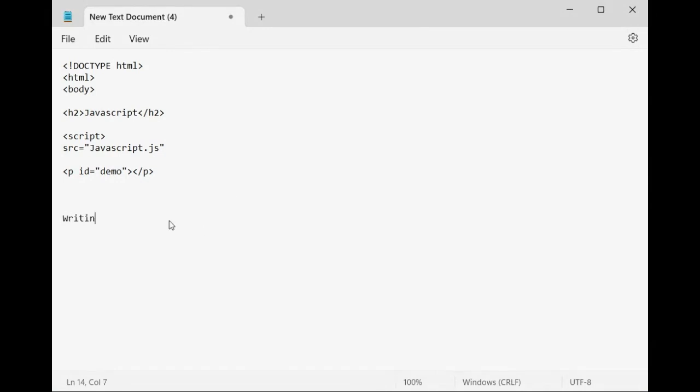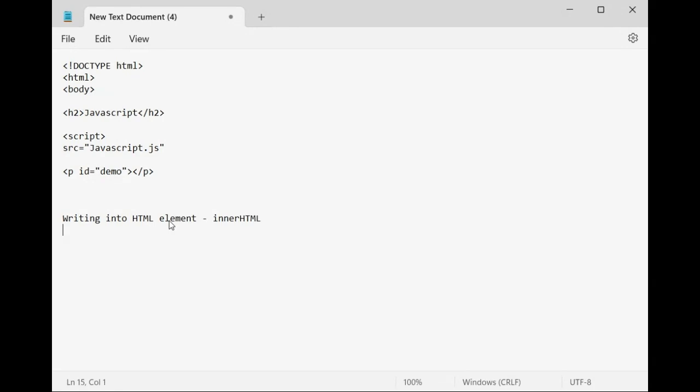You can make a note of it. When we are writing into an HTML element, we are going to use innerHTML. Inner is small, HTML is capital.